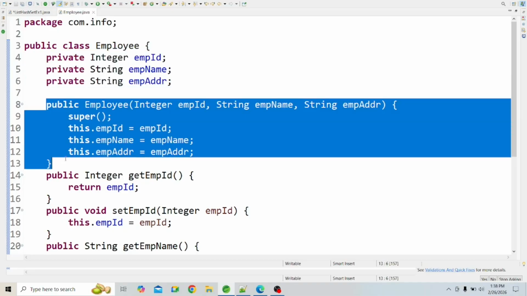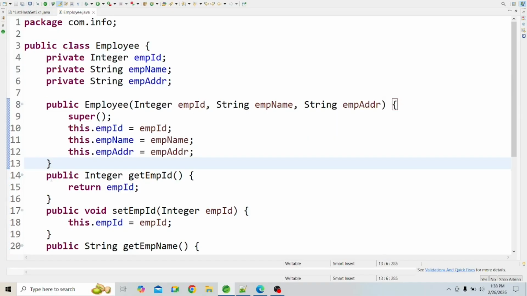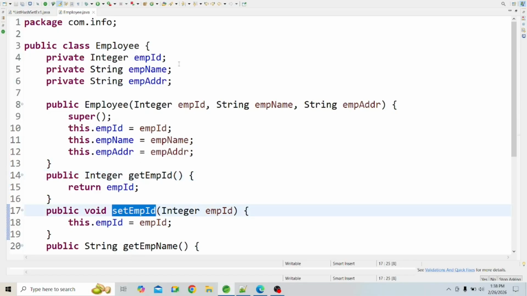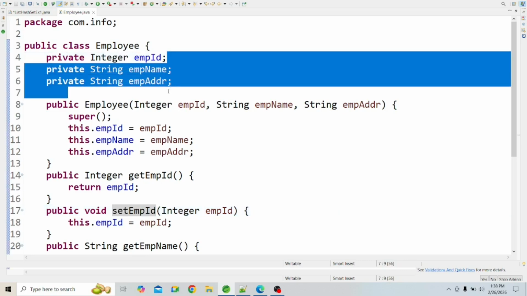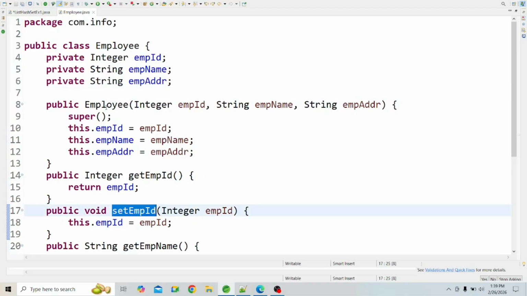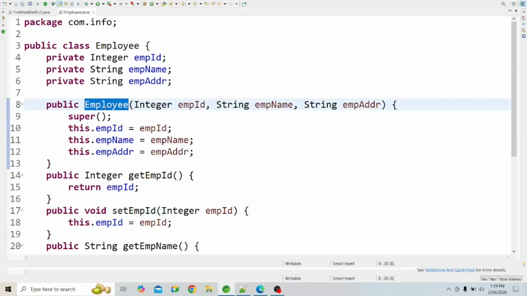Then we created one parameterized constructor, and then the setters and getters methods. The get method is for getting data, and the set method is for setting particular data. If you want to initialize the ID, name, and address, we have two ways: one is the setters method and the other is the parameterized constructor.